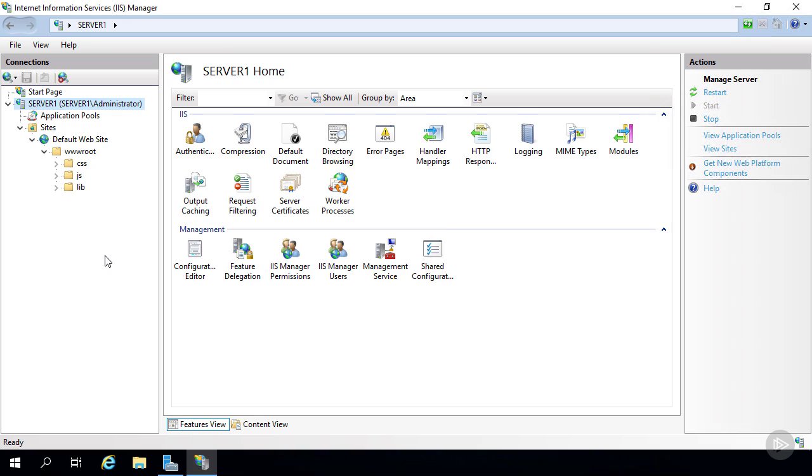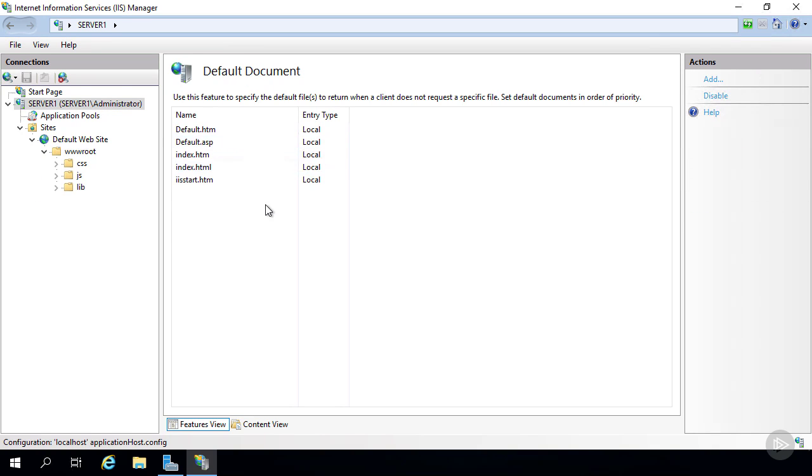First, we'll start with Microsoft Internet Information Services. You saw this one earlier in the course. Here's a situation where you have access to the physical or virtual web server, and you're able to open the IIS Manager software either on the server or by connecting remotely. When you're scoped to the root of the web server, there's an icon here that brings you to the default documents that have been configured for the whole server. Each site on the web server will inherit these file names. You can see there are default.htm and default.asp, as well as index.html.